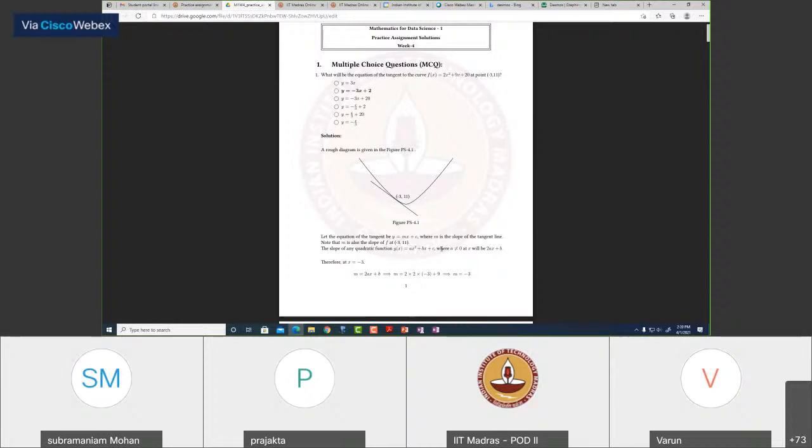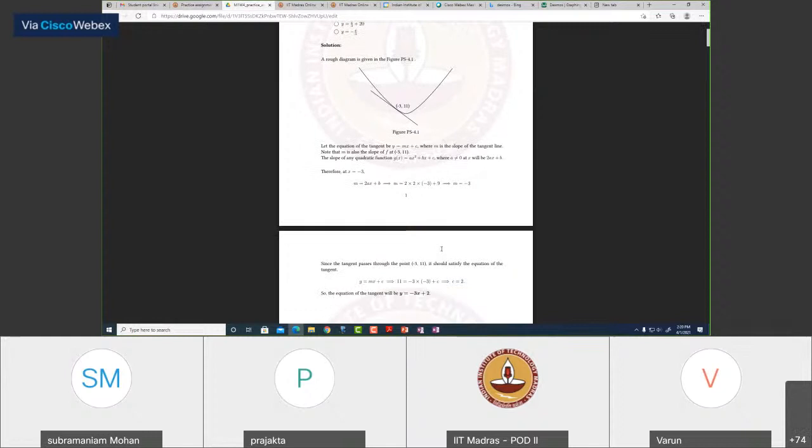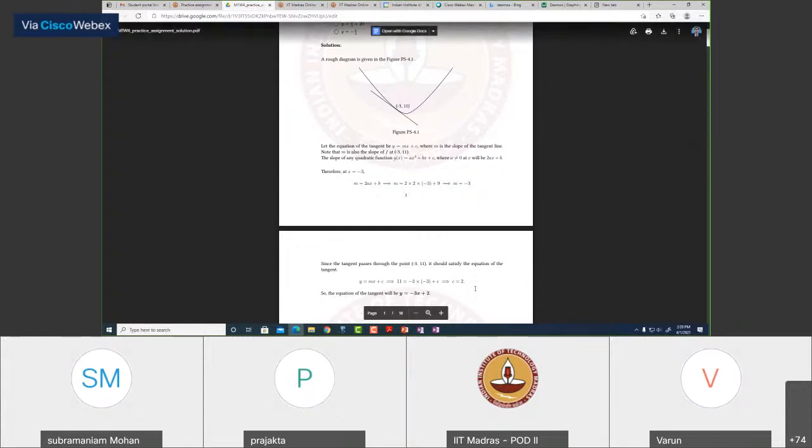Where a is not equal to 0. We have not taught derivatives yet, but anyway, if you can find it using that, fine. So 2ax plus b, at x equals minus 3, this is the value. Since the tangent has to pass through the point minus 3, 11, we make an equation with that slope and then put in the constant value. Then we find that y equals minus 3x plus 2.